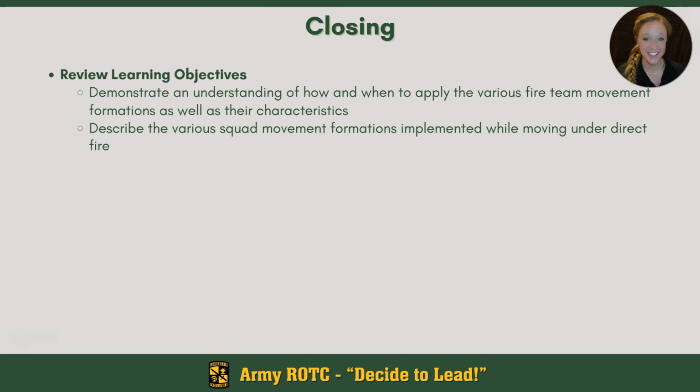All right, let's close this whole thing up. I hope that now you feel just a little bit more confident in being able to understand how and when to apply the different team formations and the characteristics. And remember, we have the fire team wedge and the fire team file. That wedge is kind of that triangle, that file is the follow the leader. And to decide between the two, we think of our control, our flexibility, our fire capabilities, and the security that we need. And then I hope you also feel more confident understanding the squad formations.